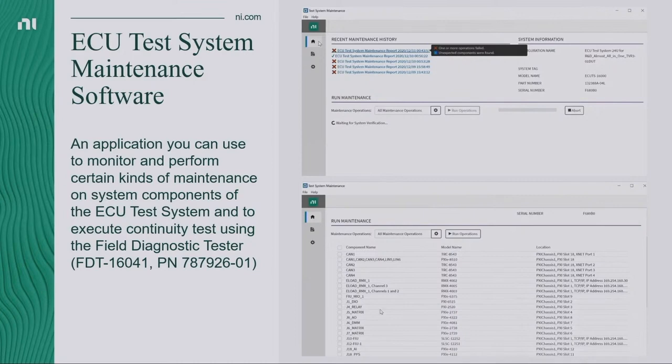In the event of a reset or cell test system, ECU TS maintenance software could adjust the measurement performance of instruments and subsystems by self-calibrating the system instruments, and get calibration and temperature information from the system components. It could generate a report to store in the system status and aid support and troubleshoot defects.